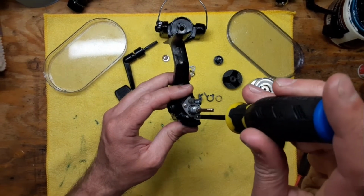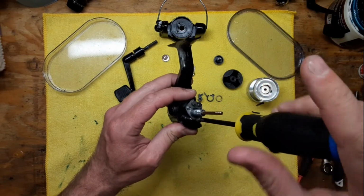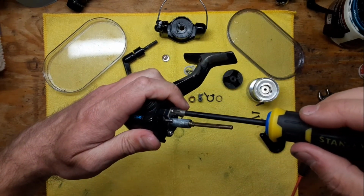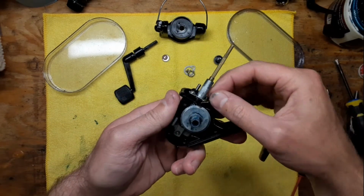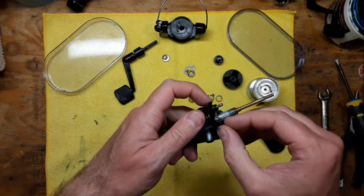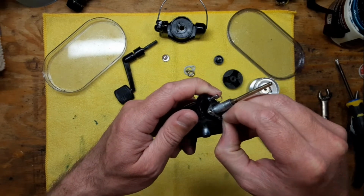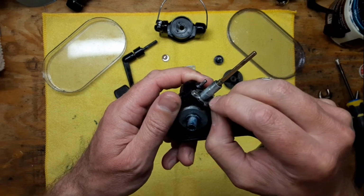So we're going to put these screws back into position here, like so. Give those a couple little turns. Okay, so now we want to make sure that this is correct here with our little spring, so we're going to bend our spring back into position here, and we're going to find that little tiny hole right there that it sinks down into.